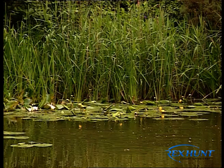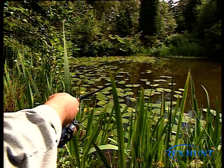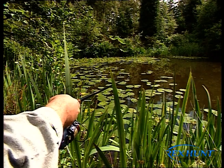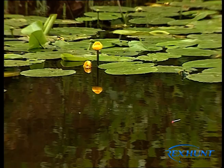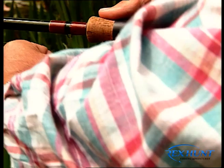So, John, would carp fishing be one of the most popular types of fishing in Britain? Yeah, it is, Steve. It's the most popular sport now. Years ago, before cormorants started eating all the silver shellfish in our lakes and river systems, it was the roach. The roach, which I believe you've got in Australia, haven't you? Yes, we have got some roach, yep. Yeah, well, the roach was the most popular fish in British freshwater. And in the last 10 years, the balance has swung. People like the size of the carp, the way they fight hard.